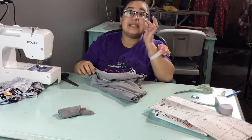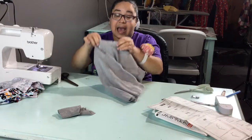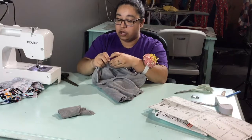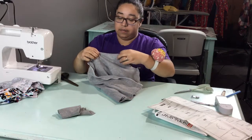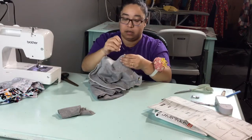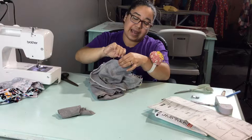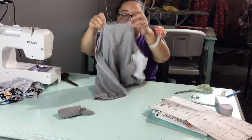Okay. And I know it doesn't say this a lot of times in the directions, but I always recommend pressing your seams after you finish sewing. So as soon as you finish sewing something, press those seams. Even when hemming, it makes it nice and crisp. It gives you that extra little bit of quality in your product. Okay, so I've done all that.